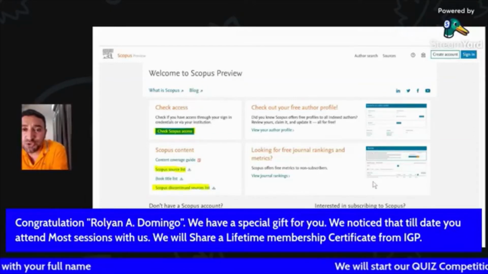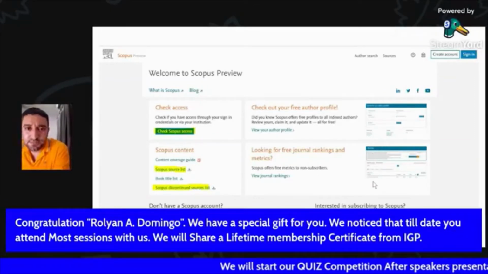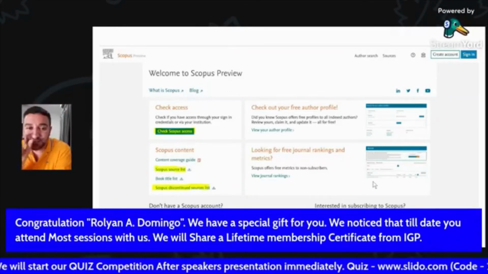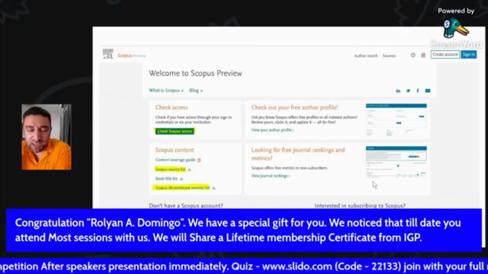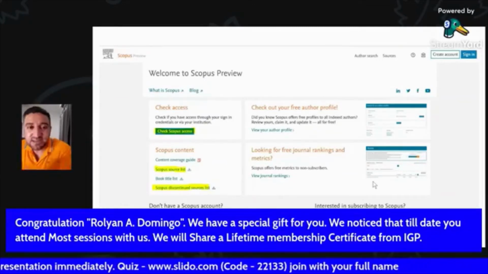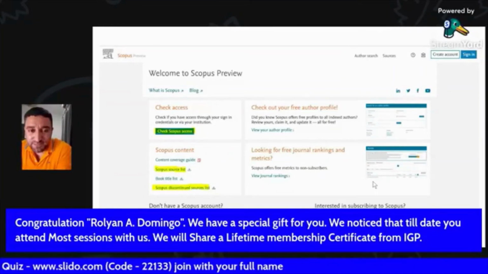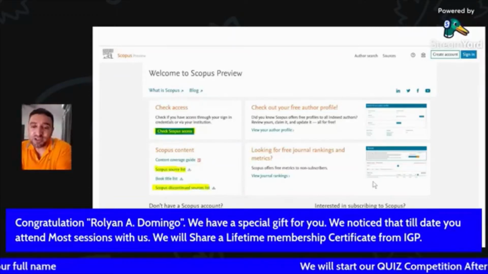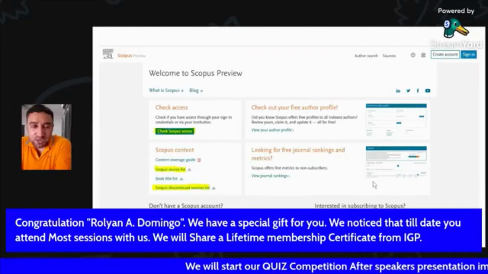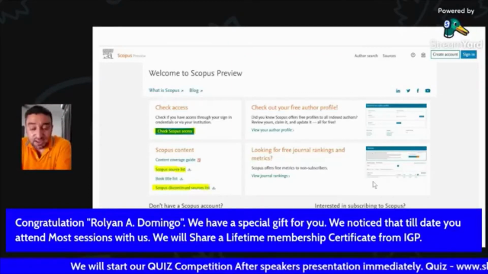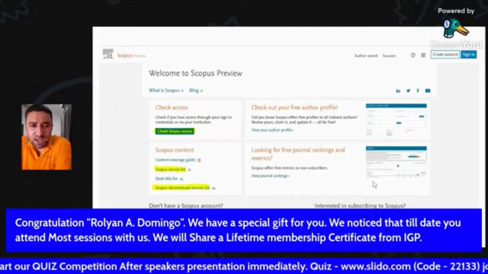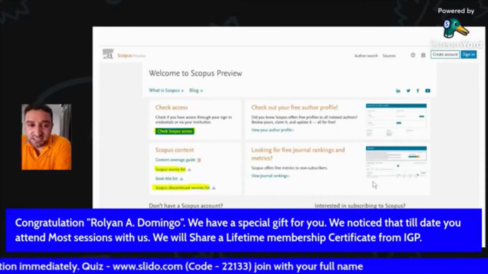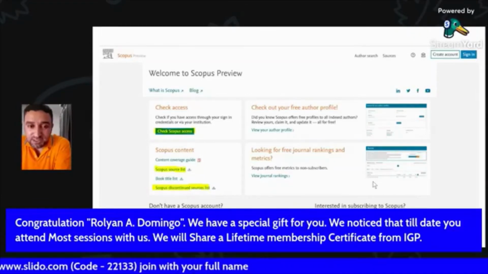You need to do the search there, meaning that you search with the journal name. You just copy the journal name from wherever you have it, paste it here and click search. And if you don't have the journal name, you can search for example about linguistics or engineering. I can write engineering, linguistics, whatever title, whatever name, whatever topic, and search for it. It will give me a long list of journals. All of these journals are Scopus indexed because this is the genuine database of Scopus.